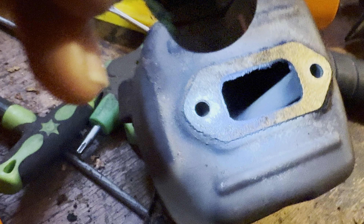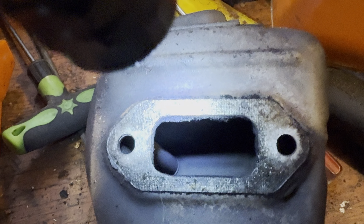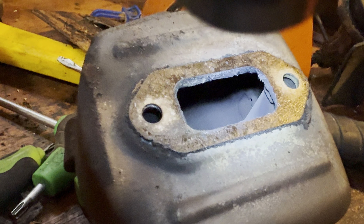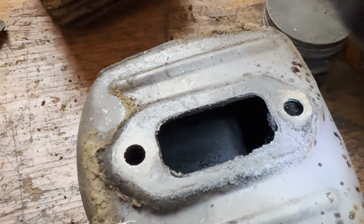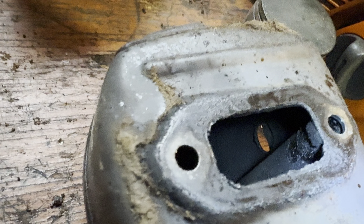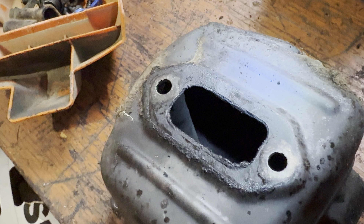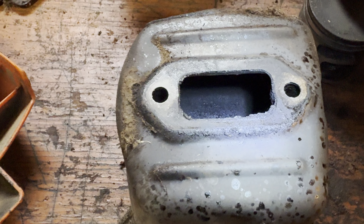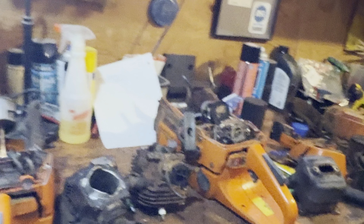Let's take a peek inside the cans. The BelRay muffler is nice and clean — no flaky carbon down in there, everything looks pretty good. Now we look in the Motul muffler and we see a lot of nasty flaky carbon. It's tough to get my light down in here, but that's definitely got significantly more carbon buildup in that can.